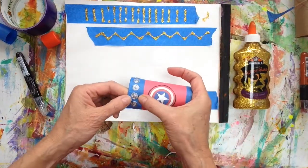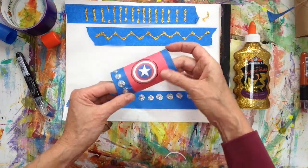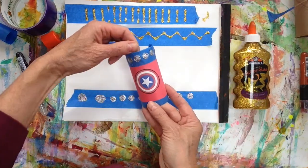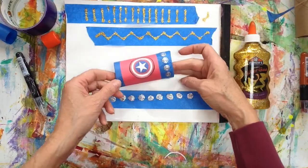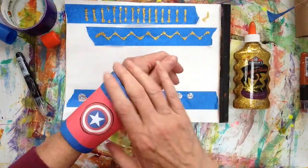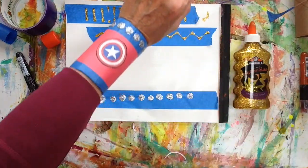And you kind of flatten it out. So how cool is that? Now you have these really cool super studs on there or something. So that's one way to add a little extra embellishment to your superhero cuff.